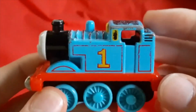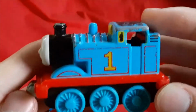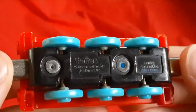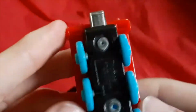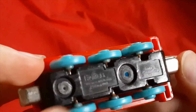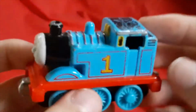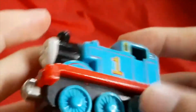Anyway, you can see the condition here. It's pretty scratched up. Wheels are kind of faded. There's a ding on the front magnet. Other than that, these toys are made to last 1,000 years, and I believe they will. You can see the axles are kind of rusted, starting to rust. So yeah, it's the Take-Along Thomas. What year does it say? It says 2002. I don't know if that's the actual year that this came out.